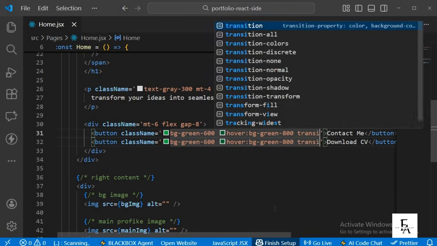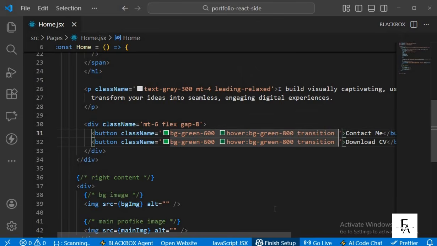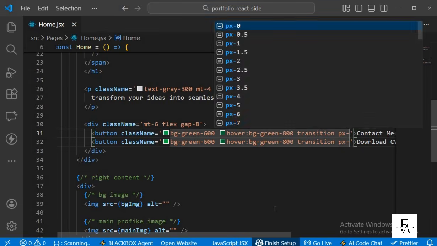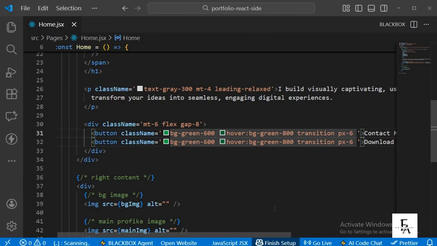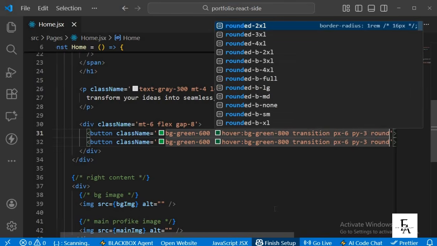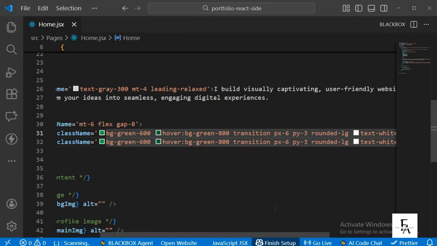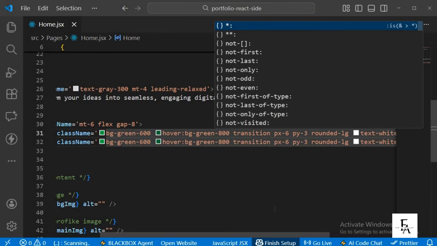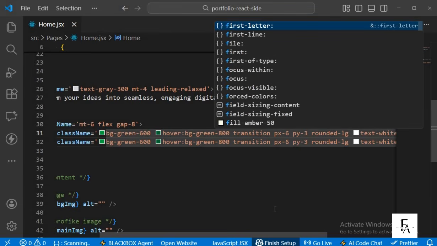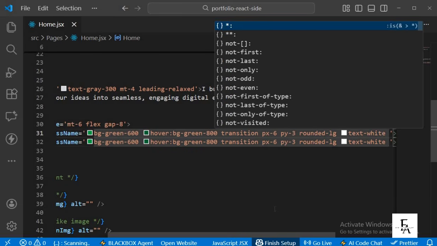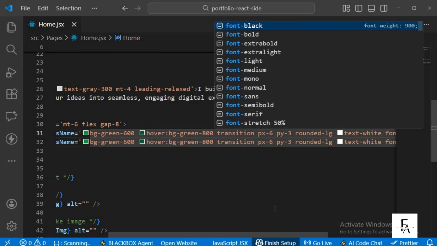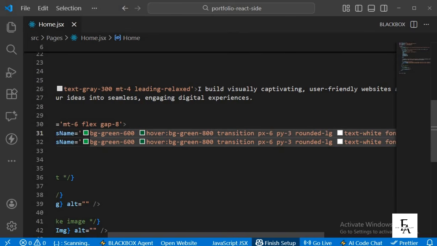We'll add a transition. Then the width and height, I'm going to set it px6, py will be 3. Border radius will be large. The text color should be white. And then the font, let's see, font medium.